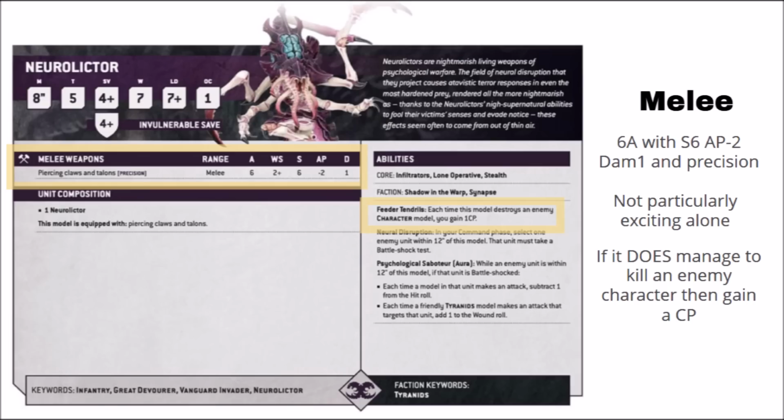It doesn't have any sort of psychic shooting attacks or anything like that, though it does have a special rule called Feeder Tendrils, which means that if you do manage to kill a support character or something, you gain 1 CP as it devours their brains. Overall nice to have, and it certainly could skirmish fairly well with lighter infantry units fighting over objectives maybe. It's definitely not looking like a mainline damage dealing threat though.